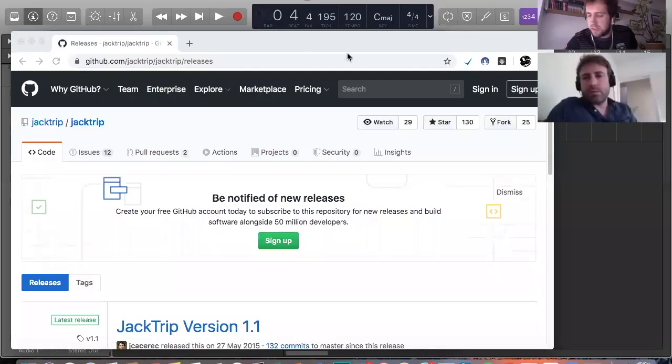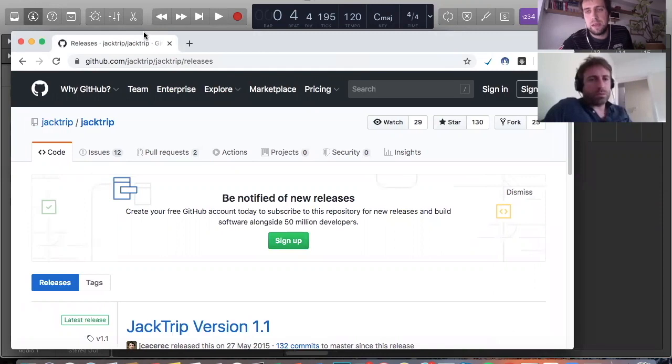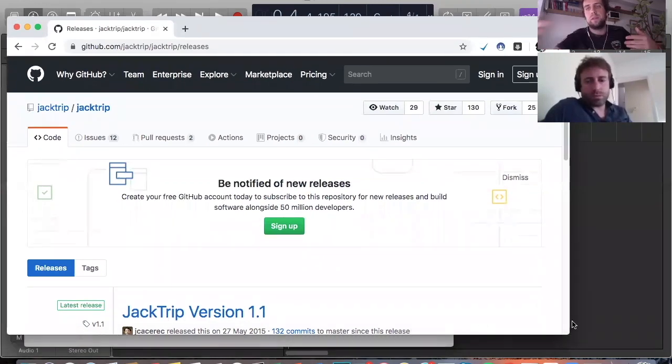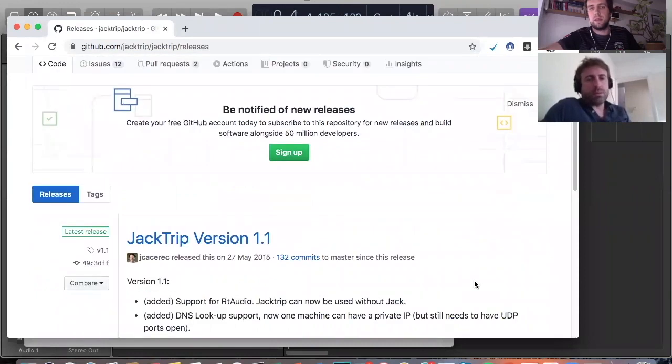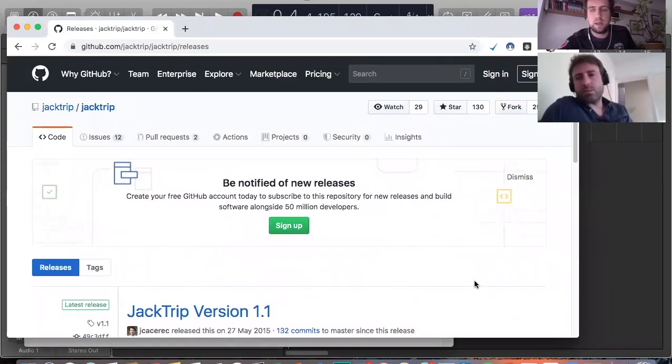Okay, so we're back from the next section. Here we're going to walk you through installing Jacktrip, and this is the piece of software that needs Jack in order to run, but this specific piece is the actual bit that sends the audio data from one computer to the other across the internet. So this is like the key thing really.